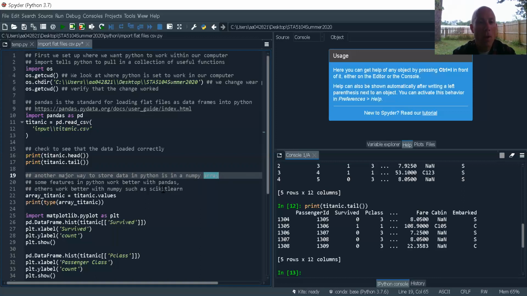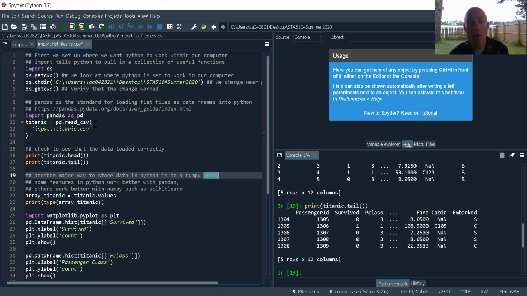Okay, so now let's do something a little bit more interesting. Here we are working with pandas. Pandas is by far the most common standard way to have a data frame stored in Python. Another way to store data in Python is with a NumPy array, and depending on what you're trying to do, you need to be able to work with either one.